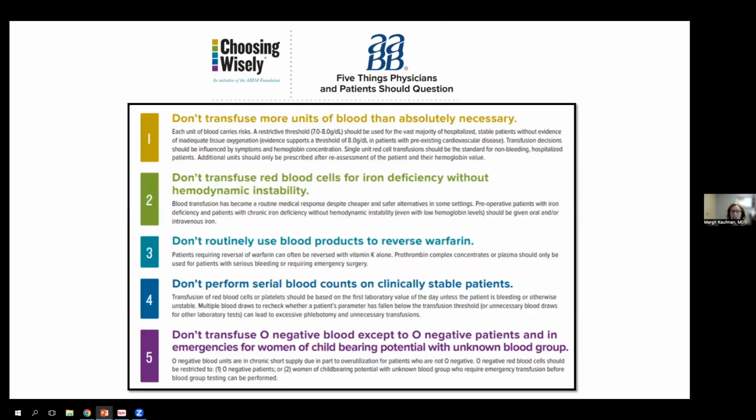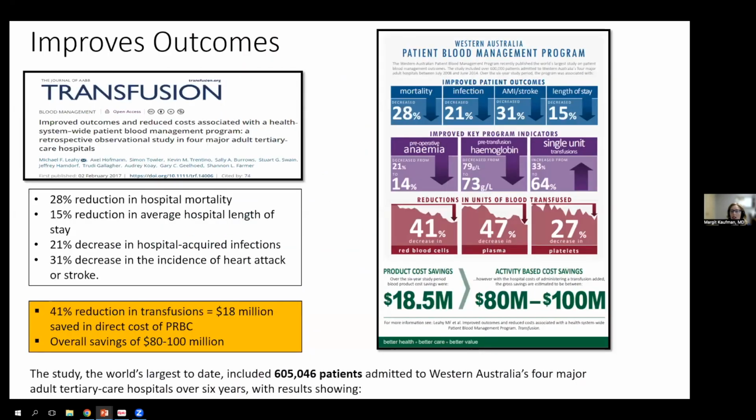Here in the US, the American Association of Blood Banking, these are people who make their living off of transfused blood, they're even calling for reducing inappropriate and probably harmful transfusions as well. And why? Why is this growing call for aggressive patient blood management development, not just reducing transfusions, but really focusing on the multiple aspects of blood health? Because it improves patient outcomes and helps strengthen healthcare systems.